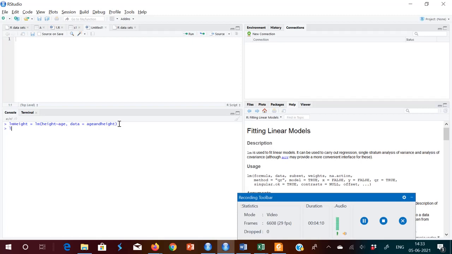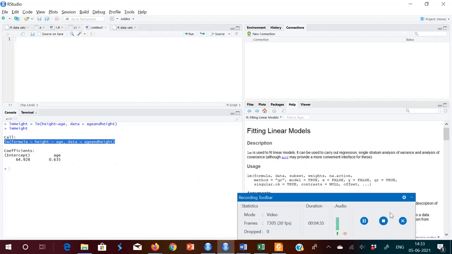Now if you type lm height, you can see the result stored in that. The first line shows the command that you used to create the linear model. Then it has given two values, one under intercept and one under age.